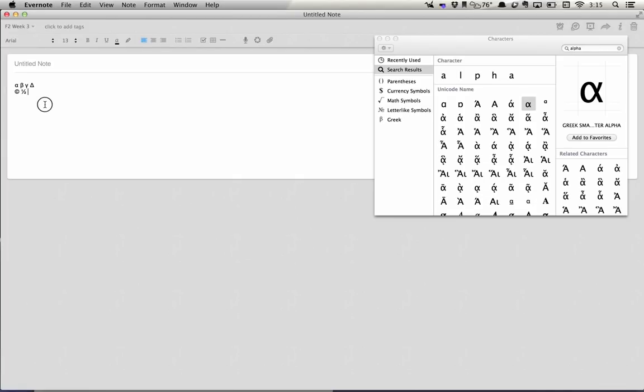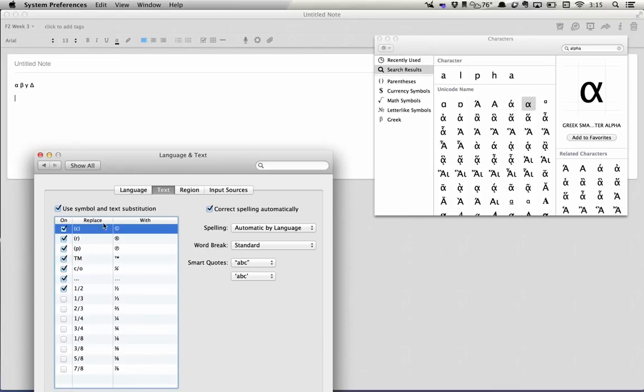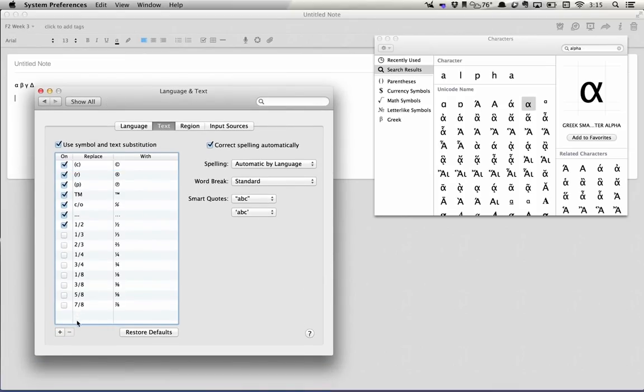So what we're going to do is create new shortcuts for these alpha, beta, gamma, delta characters. I'm just going to click plus, and the set of shortcuts that I'm going to use is the option key and then the letter that I want to type. So option A creates this Dutch-looking letter, and I want to replace that with this alpha. So I'm just going to double click on the alpha to put it in there, and I'm going to create a new one, hit enter, click plus.